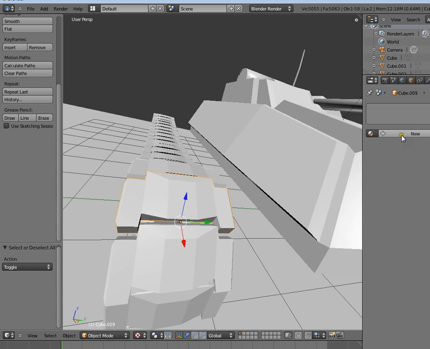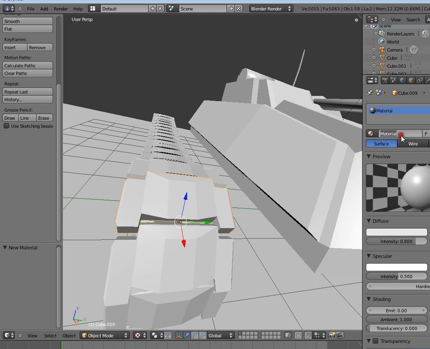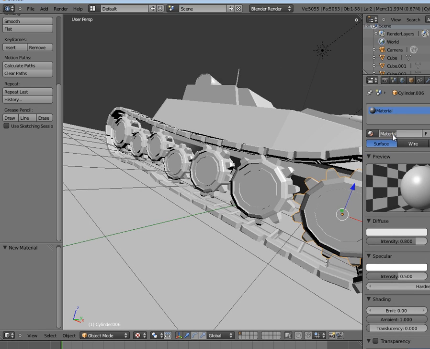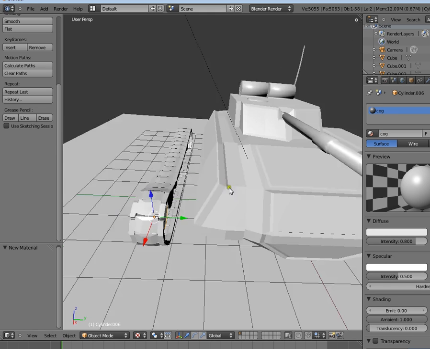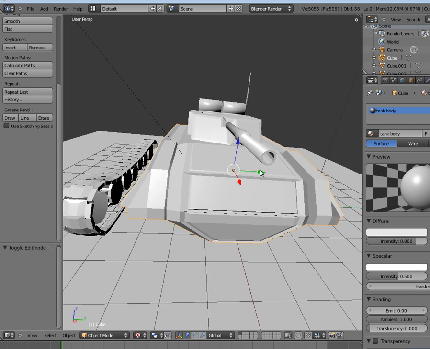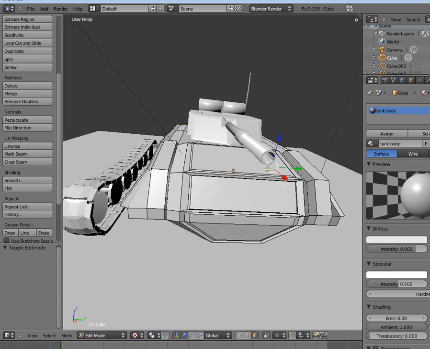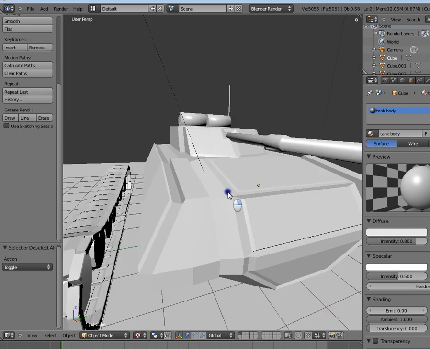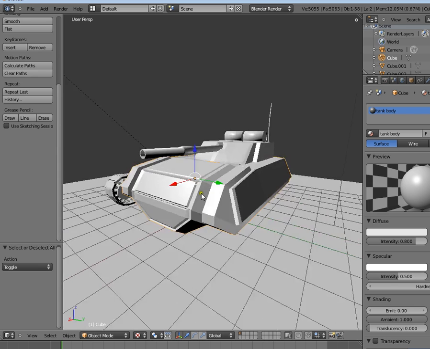I'm only going to create one material here and then put it across all of the instances of the object, the cogs and the tank tracks. Right, so for this material I'm going to use layers of textures that I've acquired.